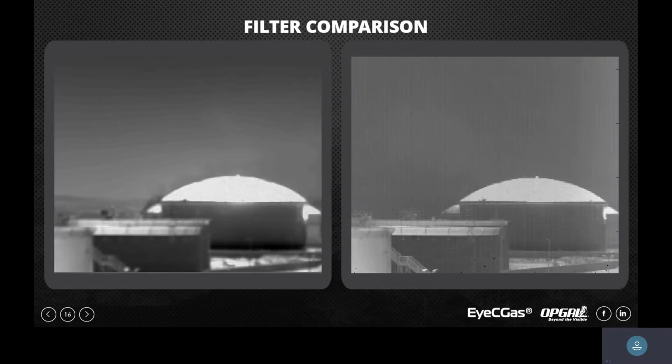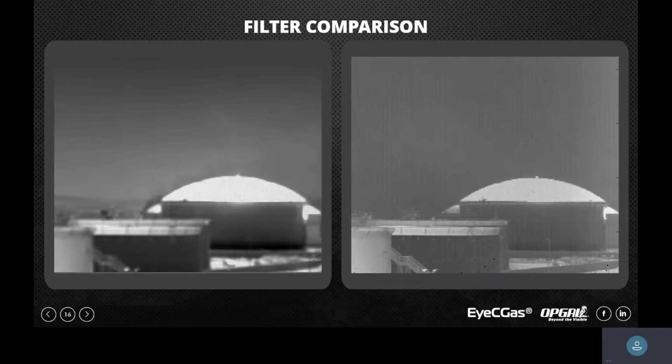And you can see there is a leak 500 meters away. You can see it with the camera. It's a tank farm. It's a refinery tank farm. You can see the leak going out here. You see the color over here on the roof? You can see the gas, but here, I'll show you a movie in a second. You can see the leak much better, much better. So this is what I mean by changing the filter for long range.